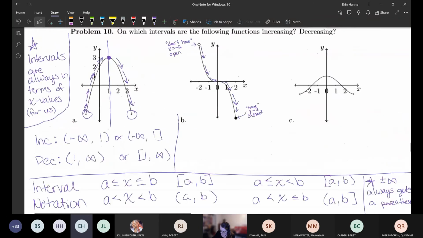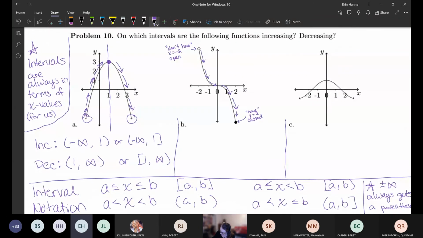But what that would mean is that we're just decreasing from -2 with an open parenthesis, again, because it's an open circle, all the way up to +2 with a closed bracket. If that circle at the back was closed, they would both be brackets. If the circle to the right at +2 was open, they would both be parentheses. If there were arrows in both directions, it would be from -infinity to infinity. But no little tiny arrows, so we were stopping at those points.